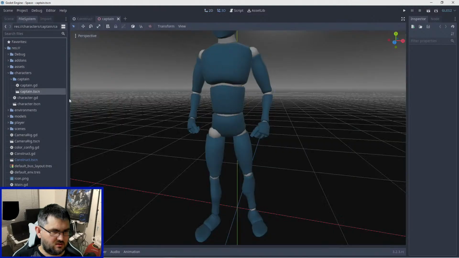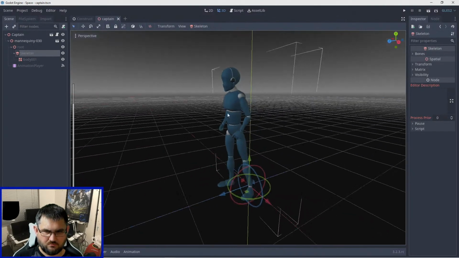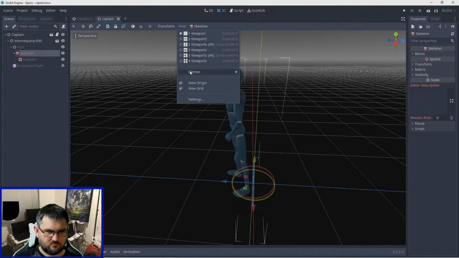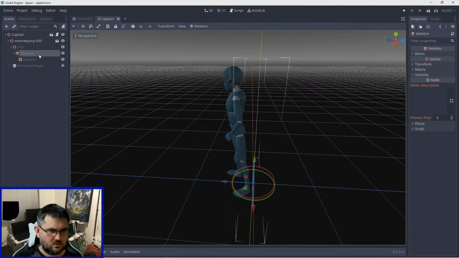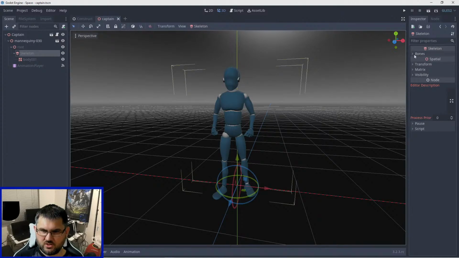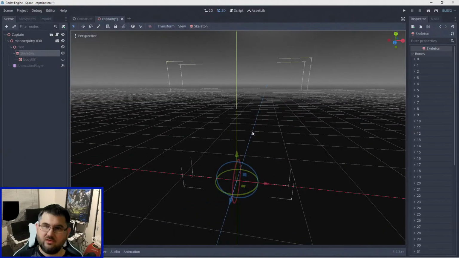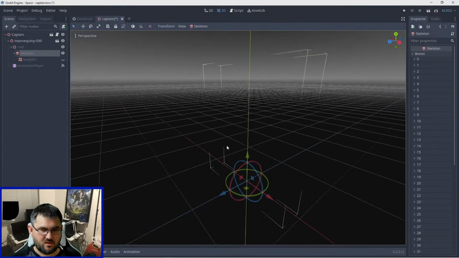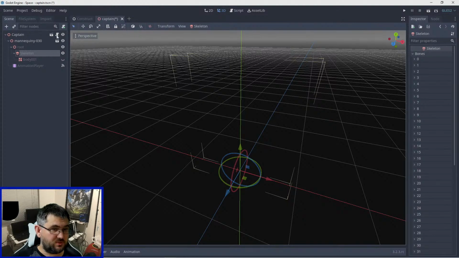So let's go and open up our character scene. It takes a while. There we go. Now our bone gizmo is in there right now, so that's promising. But now the big question, of course, is, let's hide you. Is our gizmo being drawn and just being drawn on top of this guy, or are we not doing anything? Oh, look at that. We have some errors here. That might explain why nothing's being drawn.